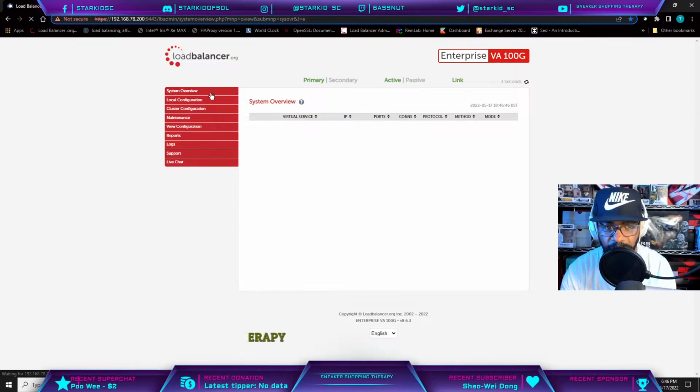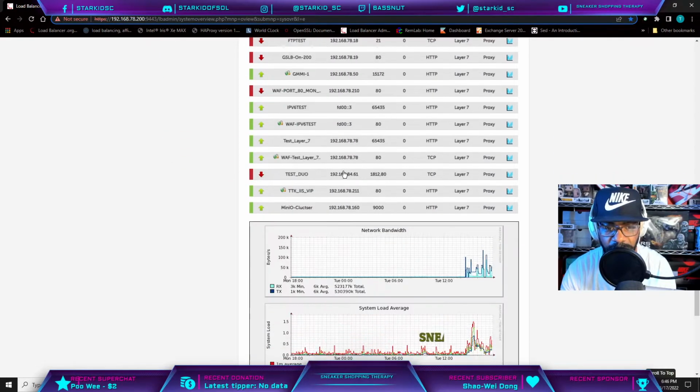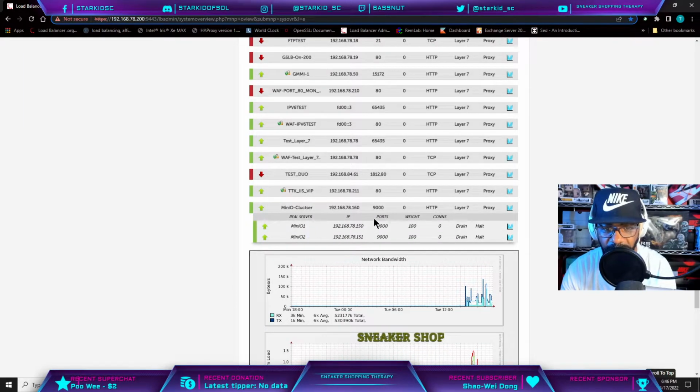And system overview. And there we go. We have access, or at least configured our MINIO VIP. So it's an easy thing to do. And it's just showing the settings. What I'm just going to do is make sure that that works though, because I know one of my servers, I'm going to halt this one for a sec. Just going to halt that particular server while I go and add a port as well.